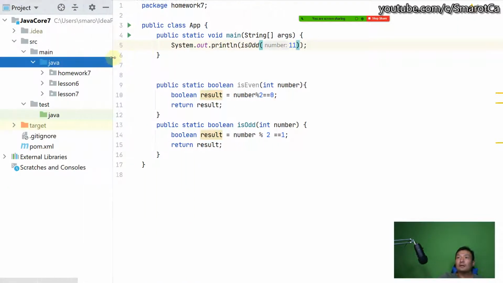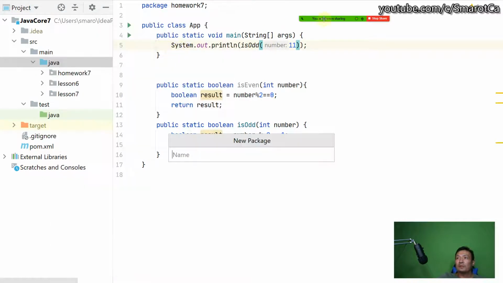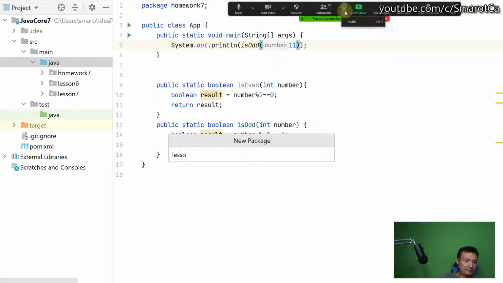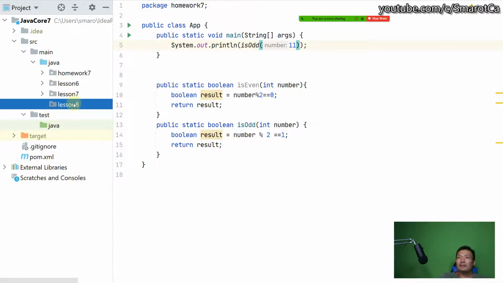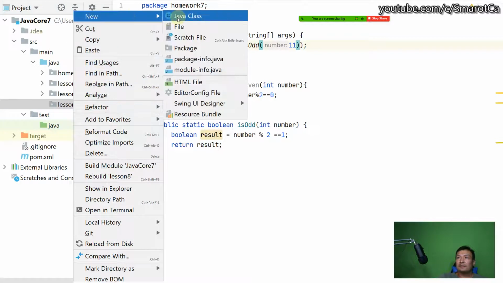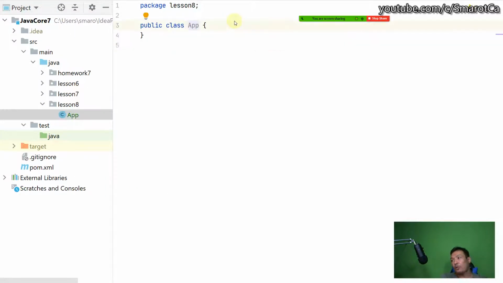Okay, I will create a new package, lesson 8, and here I will create a new class. So functions, let's make a small recap, and I will explain one more time.